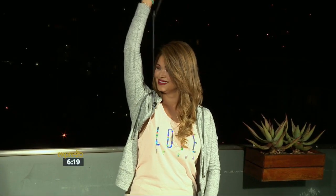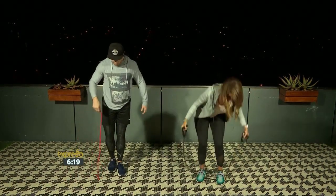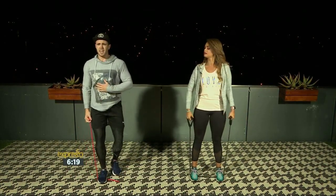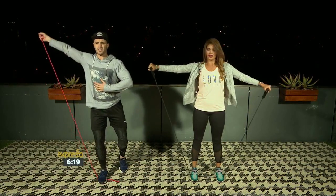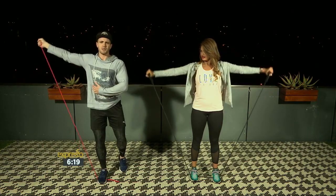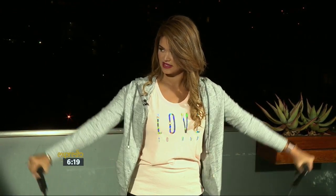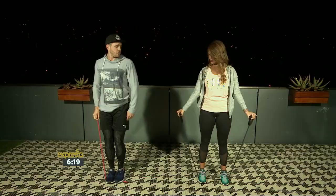Now we can go over to the side shoulder raise. Okay. So you can actually just grab both those handles. I'm going to just use one, and it's just a normal side raise. And then also, if you want to make it more resistant, then you just shorten your resistance band. But don't do that, just use that one. Okay. In terms of grip, I'm holding it this way with my palms facing down. Is that okay? Or if I turn it out?